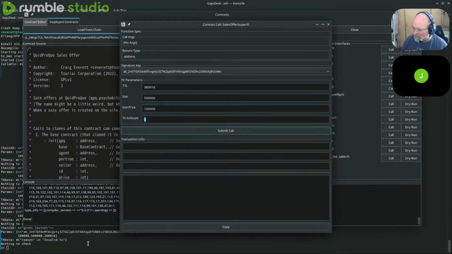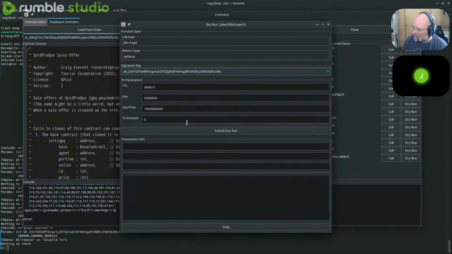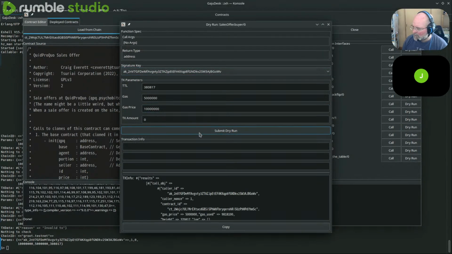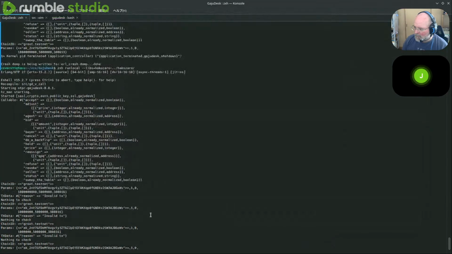Okay. I'm just getting invalid TX from actually posting it. Well, dry run, I get that, which was saying that the function wasn't payable. Yeah.